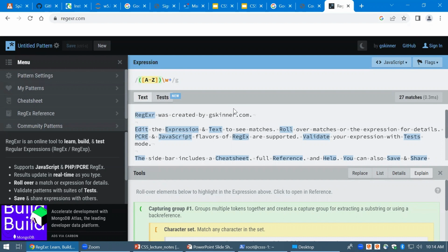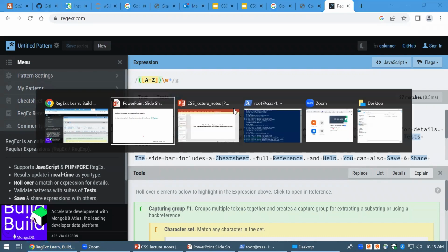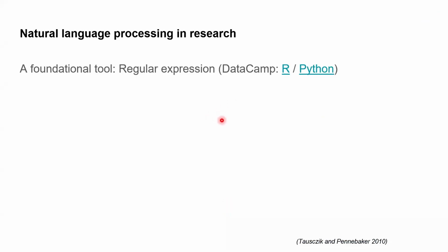If you take a regular expression test, ChatGPT can get you, say, 80 out of 100. It cannot assist you to get 90, something like that, right? So you should learn this by yourself and understand it, at least at an intermediate level. There are courses on R and Python that you can follow, and there must be a lot of other online tutorials. But regular expression is so fundamental in NLP.